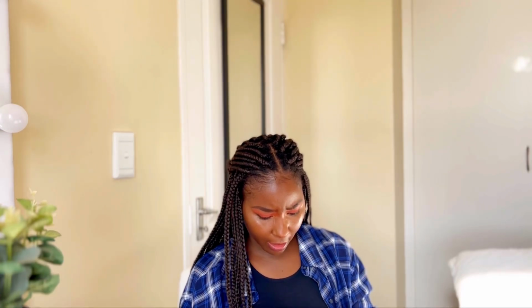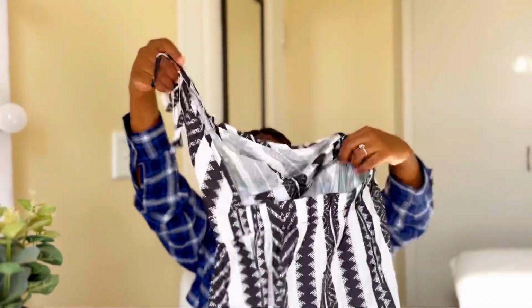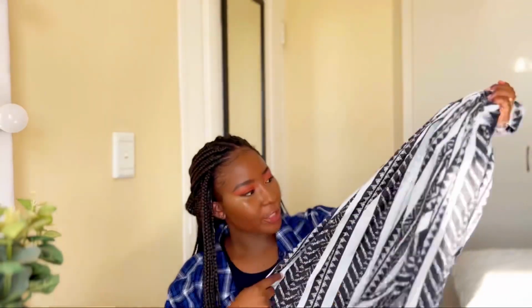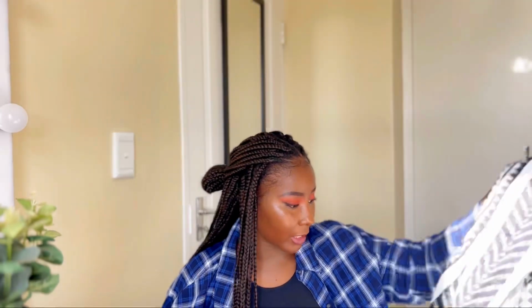And then the next thing that I ordered is this dress over here. Yeah, this is for summer, darling. So it's a summer dress. I'm going to try to put the pictures on the screen somewhere so that you guys can see what the pictures look like. But what I'm really happy about is the fact that the items look exactly like the pictures, so that's really nice. I think this is see-through, more or less. So I ordered this in a size small, which is really smart from my side.